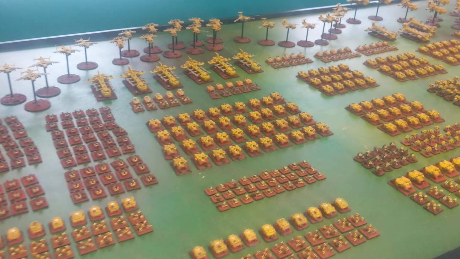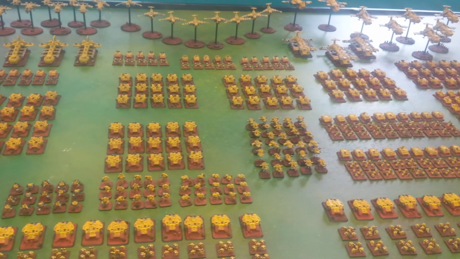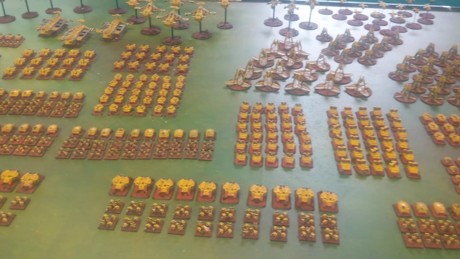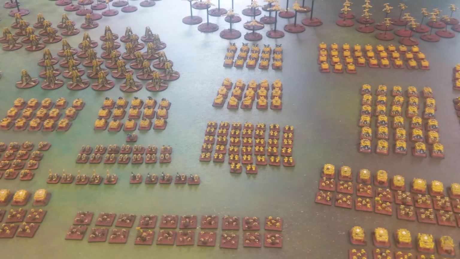So in front of us we've got the full chapter of Imperial Fists in 6mm. This was painted for a client and the rule set he uses is Net Epic. It's been a long project. It's taken 5 years in total to get all of this finished.